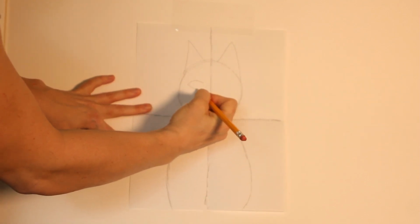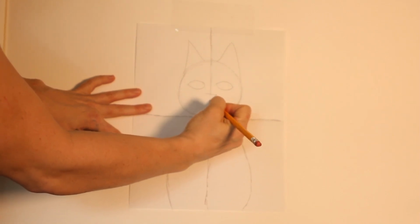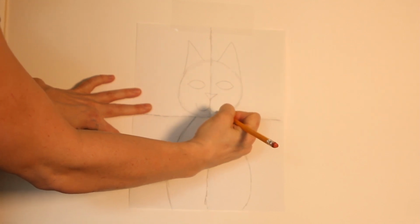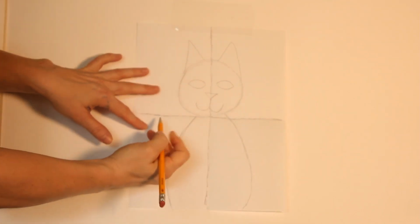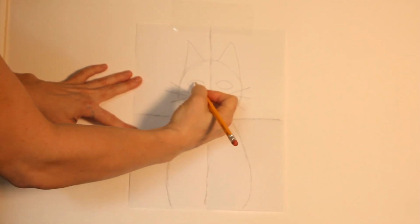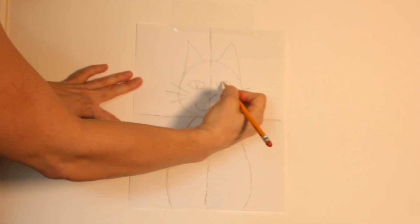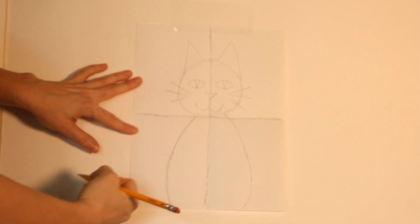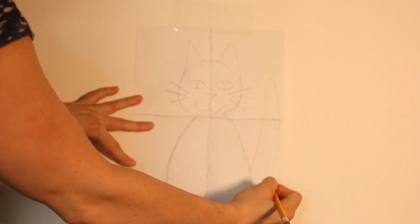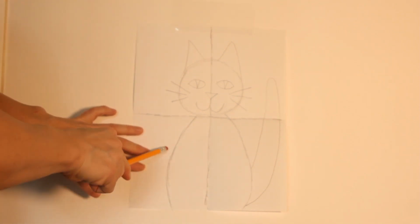I'm going to add the cat ears. I'm going to add some cat eyes, like football shapes. I'm going to add an upside down triangle for the nose and the mouth, 2 curves and 3 diagonal lines for the whiskers on both sides, and 2 upside down triangles for the eyes. And don't forget the tail. Whoop. What a cute cat.